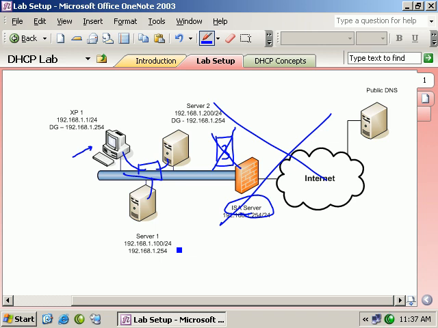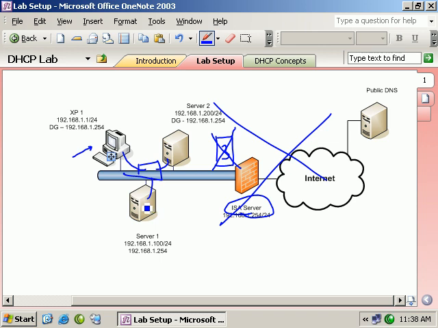Make sure that you have the same network ID and the same network mask configured. After you get that done, your next big step, I would suppose, would be to make server 1 a domain controller. And if you have any of our other videos or even the Server 2000 portion, you can follow the same steps that you see in the Server 2000 portion of these DHCP videos if you need some more help getting Active Directory installed on server 1.